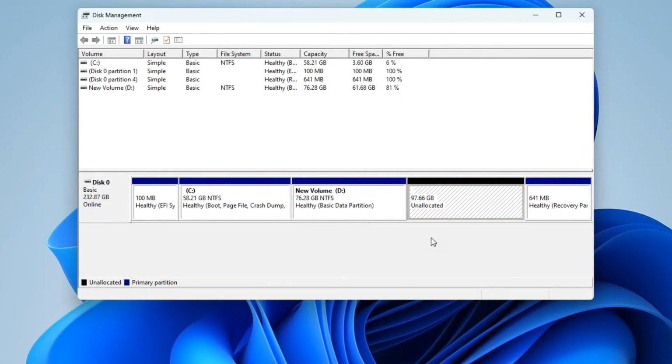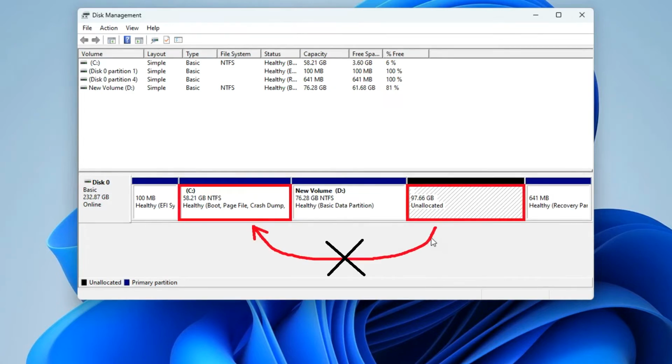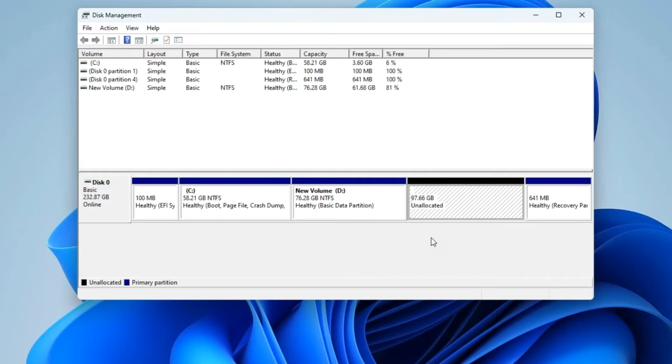According to the rules of interaction between volumes, we will not be able to attach the unallocated area to Drive C if there is another volume between them. To perform this operation, the unallocated area must be on the right and adjacent to the main one, as we see it on the D drive, and now I will show you how simply we can solve this problem.